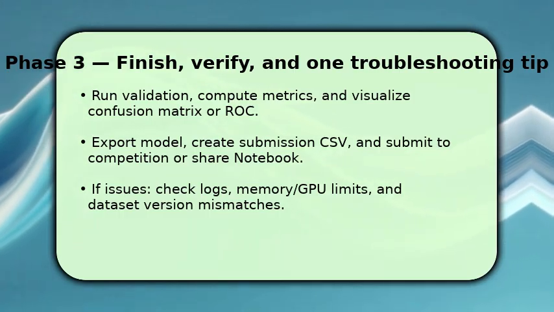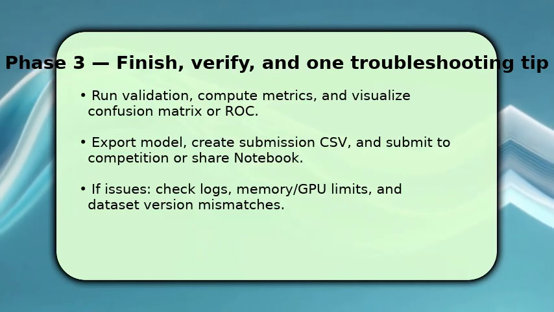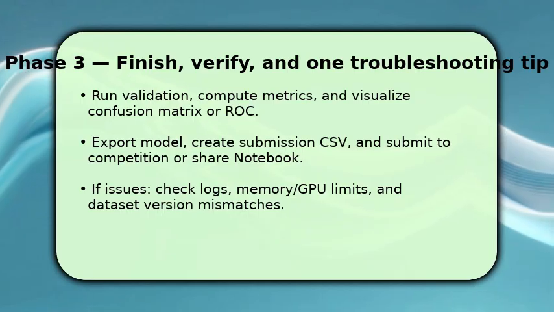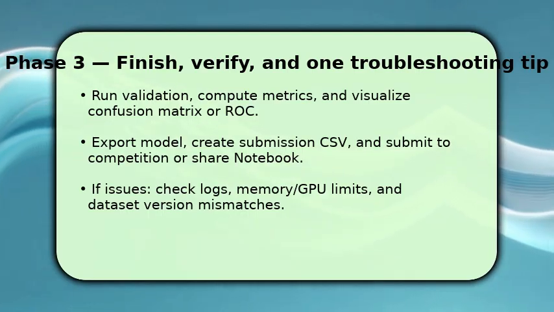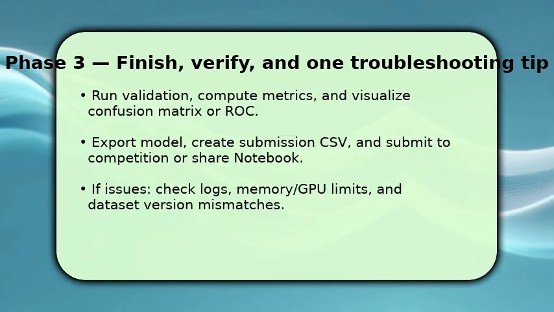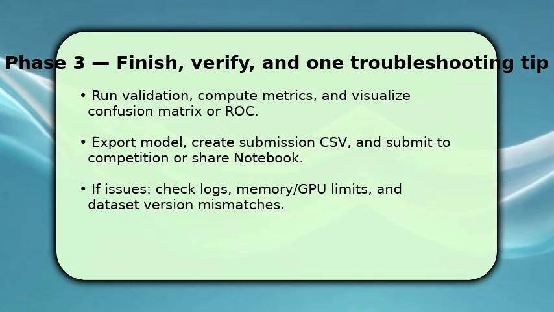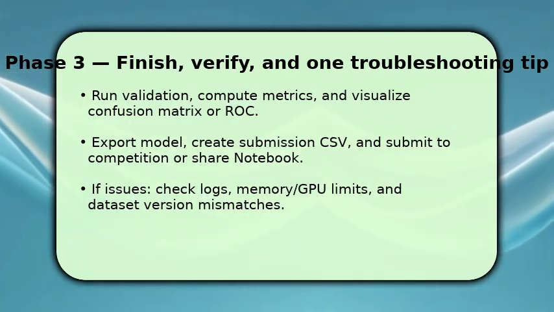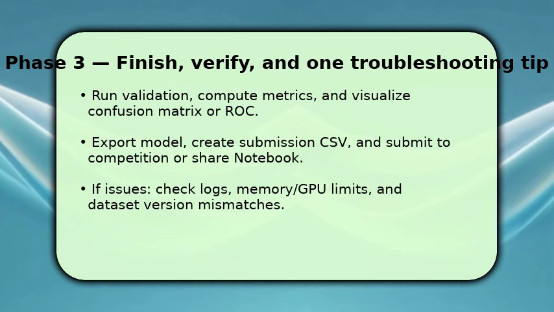Then export your model, create the required submission file, usually a CSV, and submit or share the notebook, making sure to attach output artifacts. If something breaks, check the notebook logs first, then confirm GPU memory and runtime limits. Also verify you use the correct dataset version. Finally, rerun a minimal reproducible cell sequence to isolate the root cause and iterate quickly.